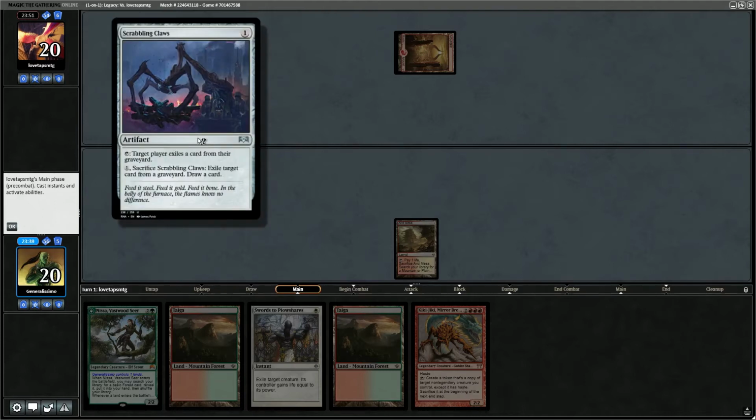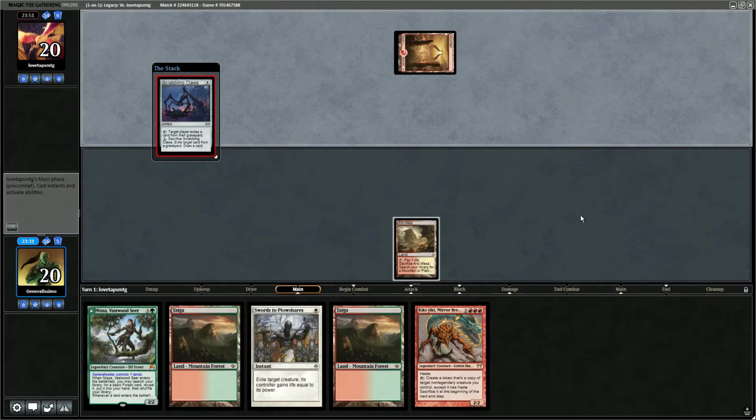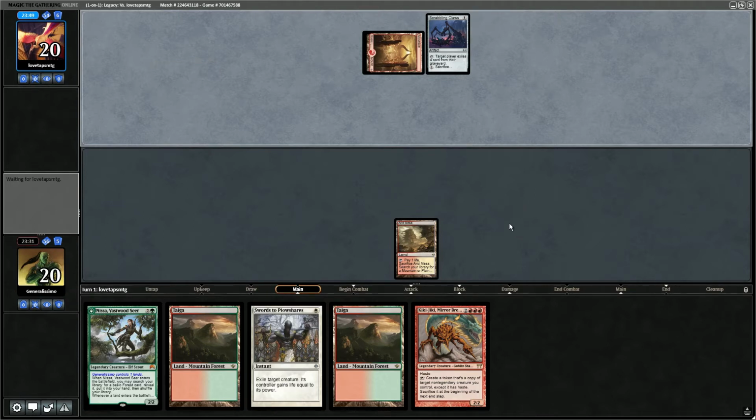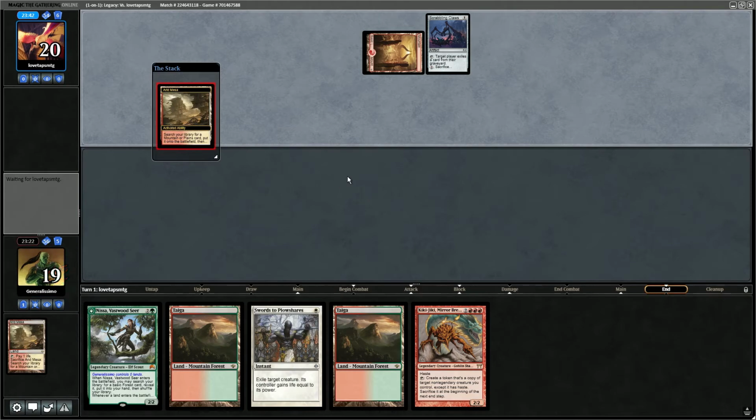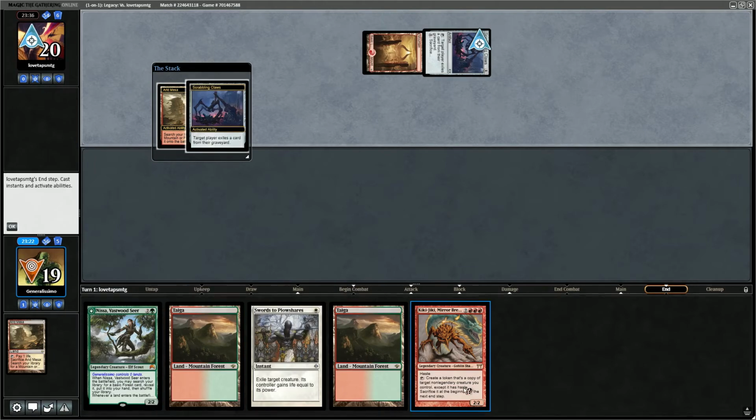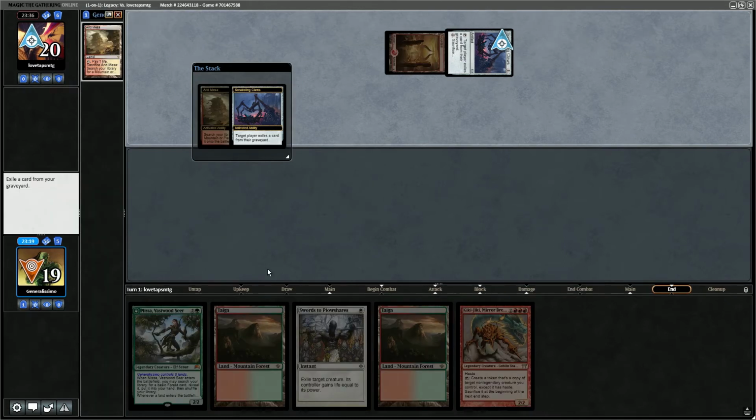Scrambling Claws. Target player exiles a card from a graveyard, and sacrifice it to exile target card from a graveyard and draw a card. Okay, well that might render my Eternal Witness useless, but I've only got 1 in the deck. I suppose it makes sense to thin out the deck at this point. I've got these 3 lands plus Nissa's 4. Well, I do have a 5-drop. I haven't had anything to make the 5-drop good yet, so I'd rather draw that before my 5th land.